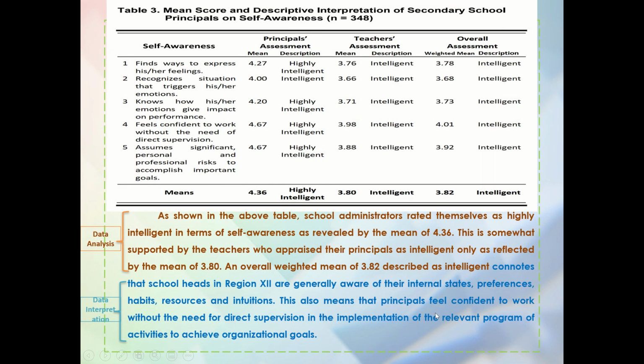Kasi dito, in our interpretation, sinabi na yung mga school heads or yung mga administrators natin, they are aware of their internal states, their preferences, their habits, resources, and intuitions. Tapos they feel confident about their work without any supervision. So yun yung inyong interpretation. So hahanap ka ngayon ng mga RRL with the same result or with the same interpretation that you have.